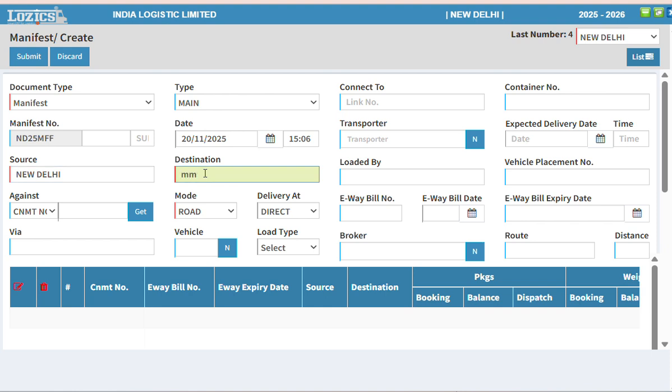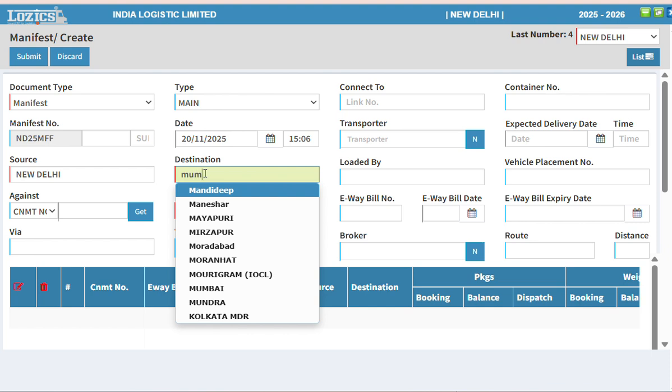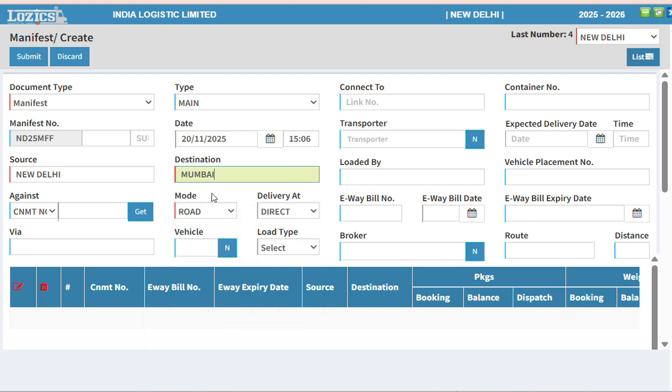For one source and one destination, you can pick from here, and then you manually enter the LR number in this column, which is against the consignment column, and those consignments will appear in the grid.